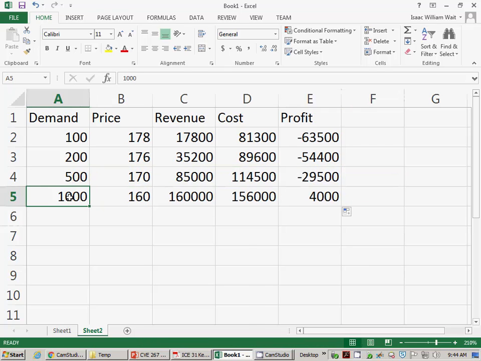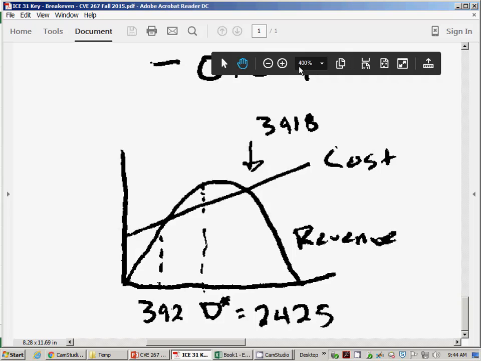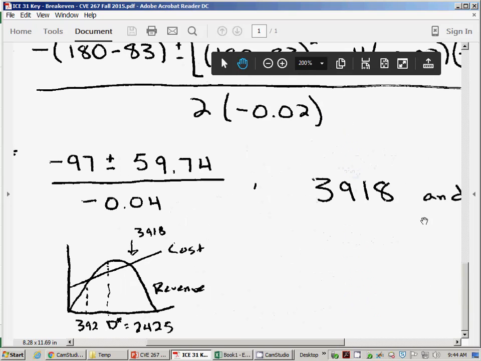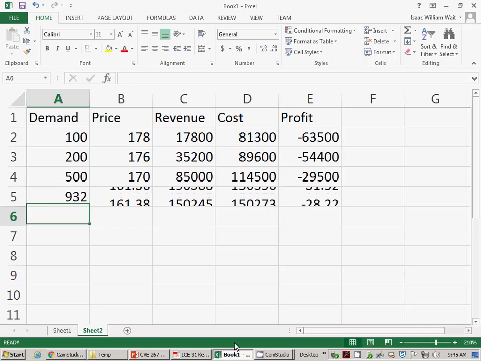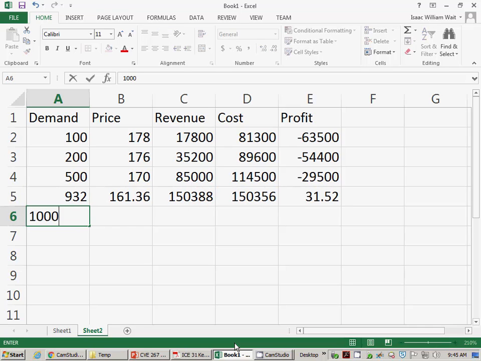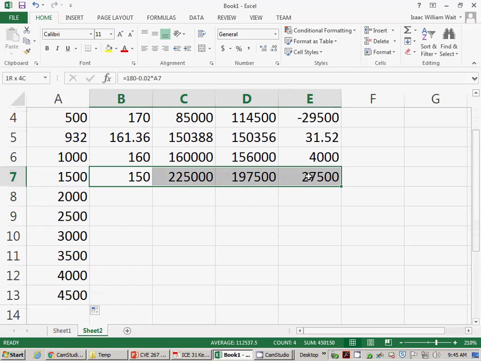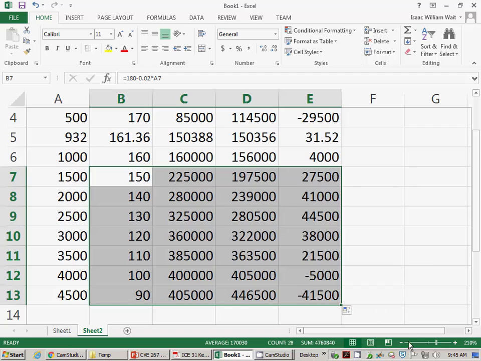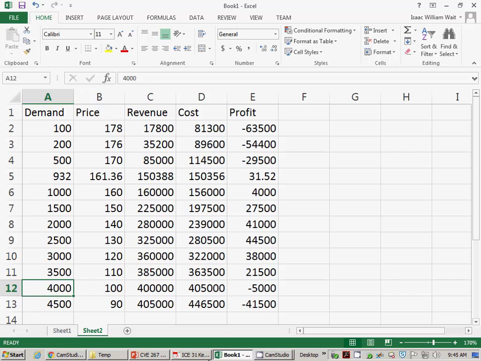So what did we say when we did the calculations? Our first break-even point was 932. If I go back to the one that isn't misprint, 932. So let's check that here. 931, not yet. 932, yes. All right, so now 1,000, 1,500. Let's do it by the 500s. And now we have our second break-even point between 3,500 and 4,000. What was the second break-even point?